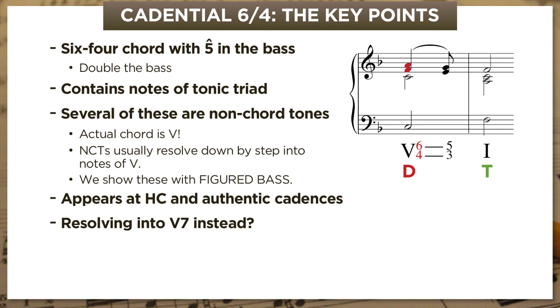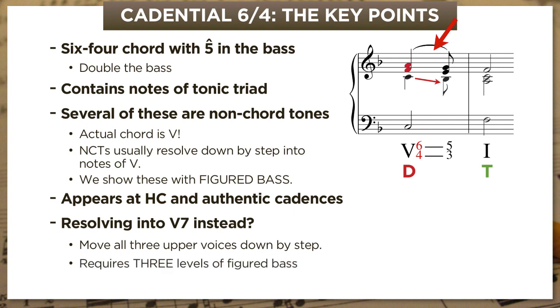Thankfully, this is easy. If you voice your cadential 6/4 correctly, then all of the upper voices will simply resolve downward by step. So in this case, we'll take that C, the doubled bass note, and we'll have it move down by step at the same time as everyone else into a full-blown 5/7 chord. And to show this in the analysis, we now need 3 levels of figured bass. Look over here again on the right. Now we need an 8 followed by a 7 to show that that C above the bass dropped by step to a B flat, a 7th above the bass.